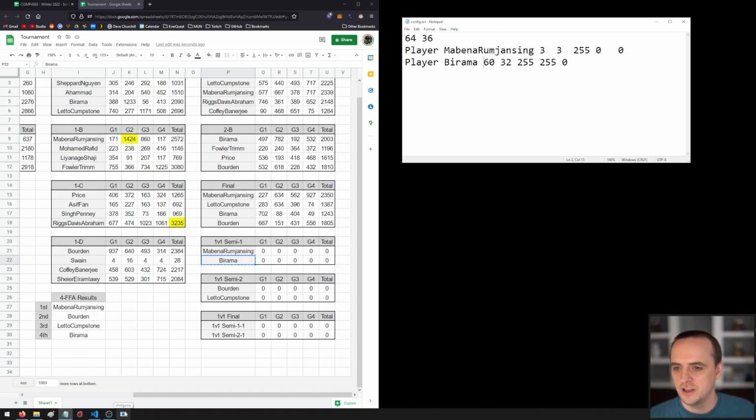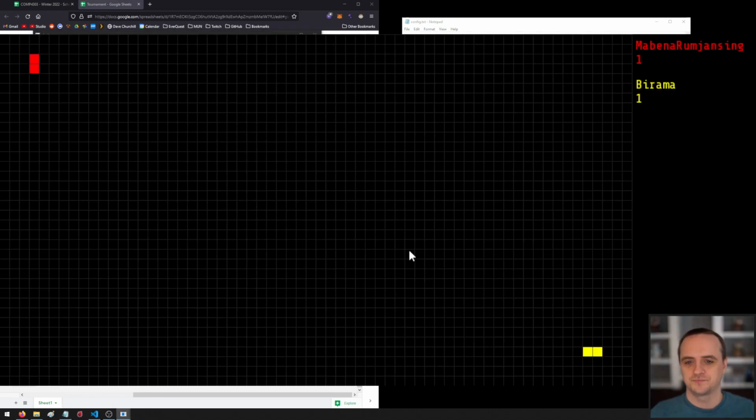If this match, it's 3-3 and 60-32. So this should be opposite corners, just as this is the most space possible. So we're going to do opposite corners. Then I'm going to flip the opposite corners. And then I'm going to do one on the side and one on the top. Let's just try that. Okay. Here we go. Let's go.